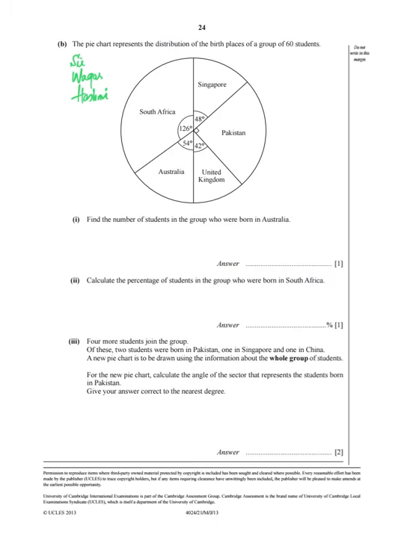It's part B. We have a question on a pie chart. It says find the number of students in the group who were born in Australia. All right. It says the pie chart shows the distribution of the birthplaces of a group of 60 students, right? So the total angle of a pie chart is 360 and the total strength is 60 students. The angle of Australia is 54 and the number of students we don't know, so I label it as X. By cross multiplication, we can say that 60 times 54 divided by 360 equals X. By solving, you will get X equals 9.